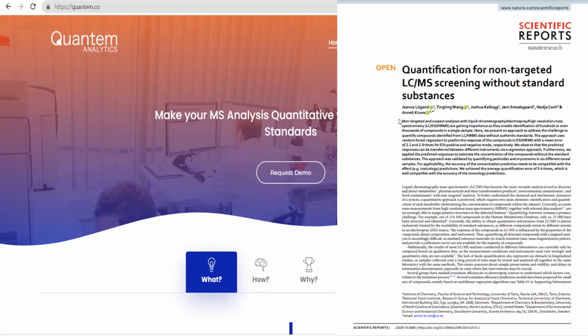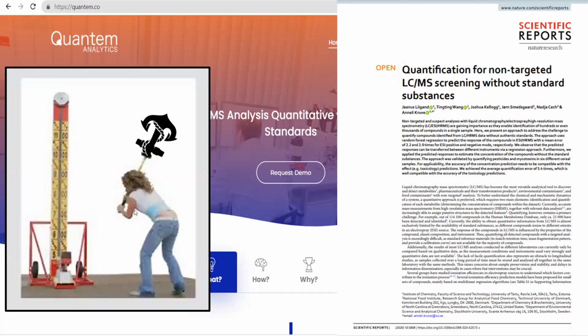What is the likely concentration of the features in your data for which you don't have authentic standards, based on the response of the instrument towards those where you do have authentic standards? So I just made this little picture there for it. Basically, we have some anchor compounds, and using the model, we hit them in and estimate what concentration is present for our compounds where we don't have authentic standards.